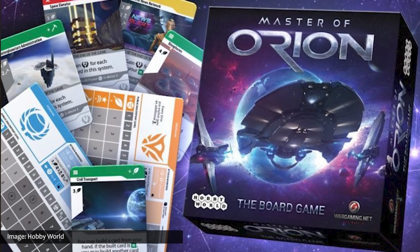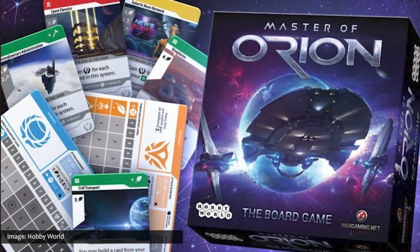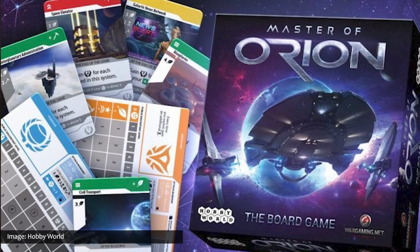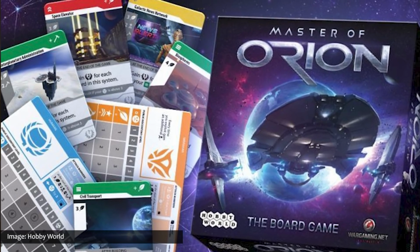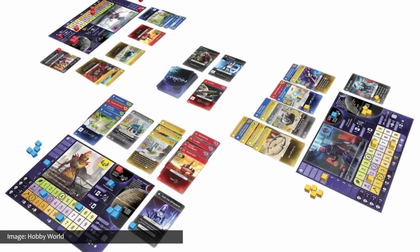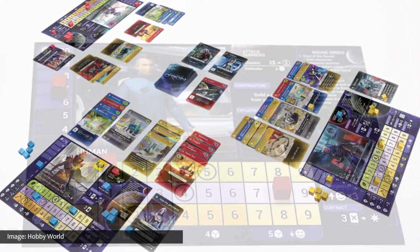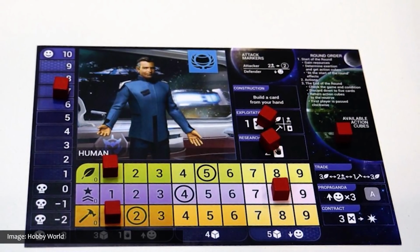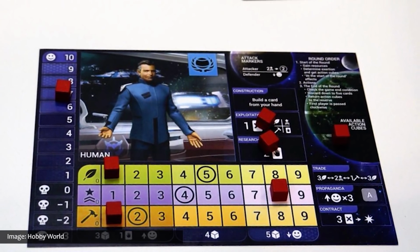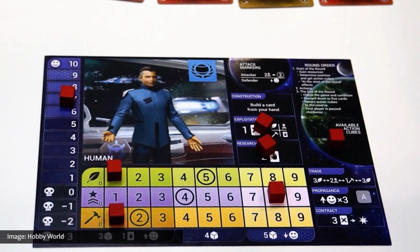Master of Orion, the board game, immerses players in the world of the legendary strategy video game. Except there's no pixels here, unless that's the name of the beings from the planet Pixelia. Then maybe there's a few of those, but I mean computer pixels, of which there are none. Manage resources skillfully and wisely, and lead the development of a chosen race in the right direction towards extreme intergalactic competence. Players can progress by either military means, training their spies and attacking alien planets, or by choosing the path of creation, controlling the weather and building space fleets.